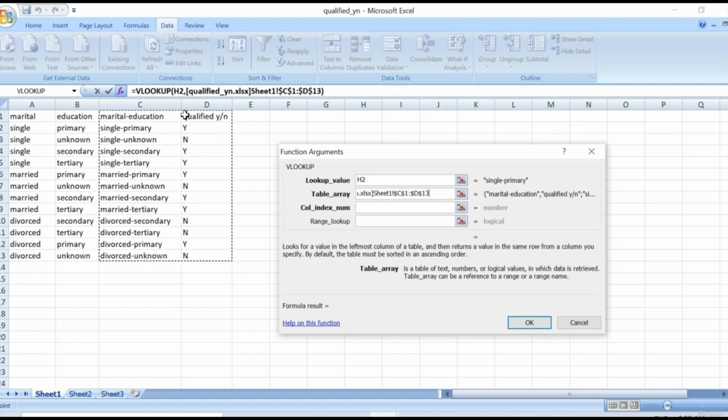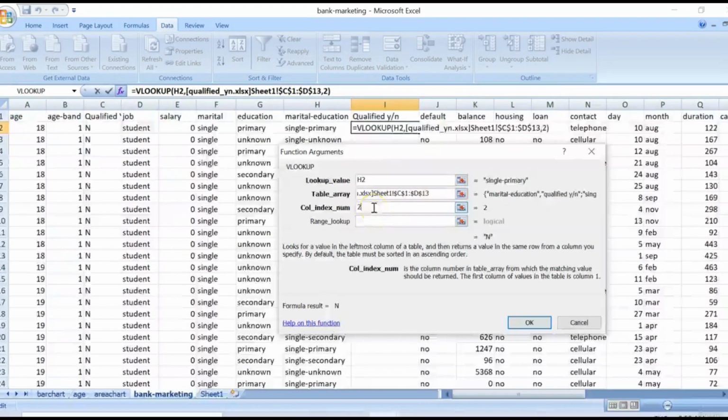So this is the one takeaway from this. Again, I repeat, this is a very common mistake. The column C, which is a lookup value, should always be on the left side of the target value, which is qualified YN. Suppose if my column C is under the column E, then my lookup formula will not work. Okay, column index is 2 and range is always false.